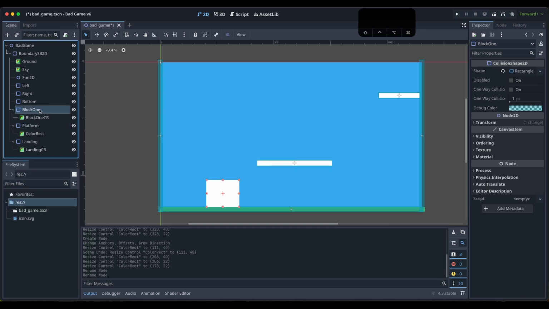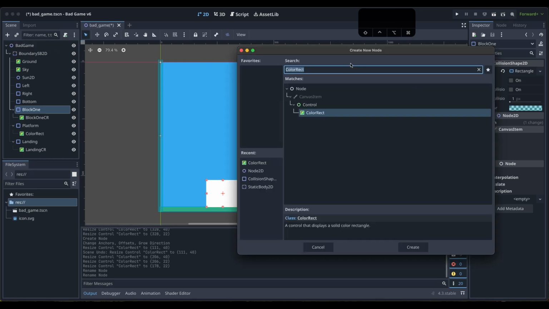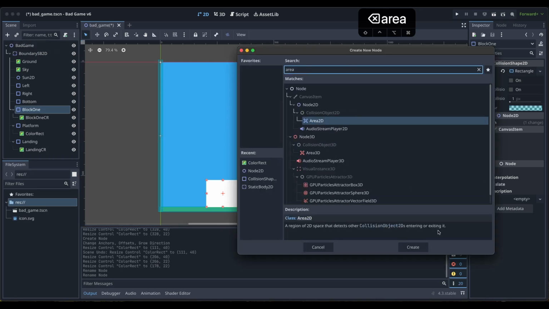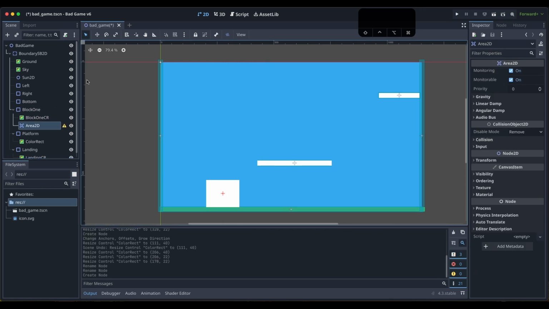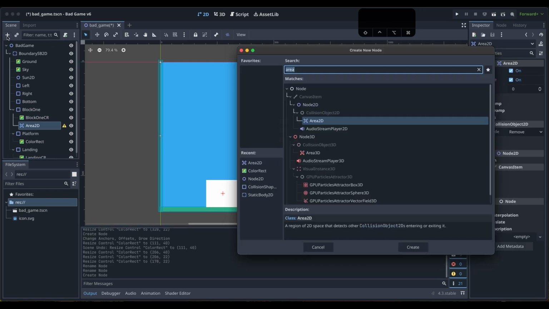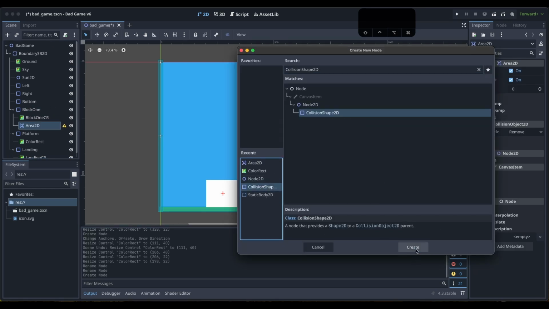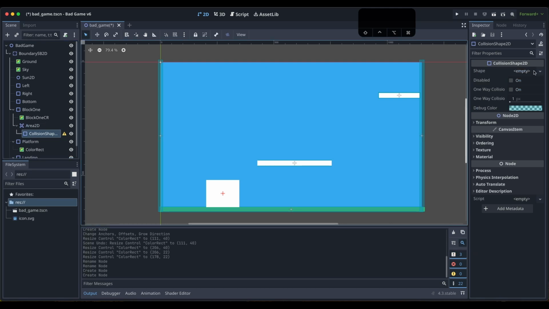So with this block 1, now we need an area that we can use to send signals to different things. So the way to do that is we're going to go here and go to Area2D. All right, again, needs a shape. So we're just going to add a collision shape, create, and create a rectangle.